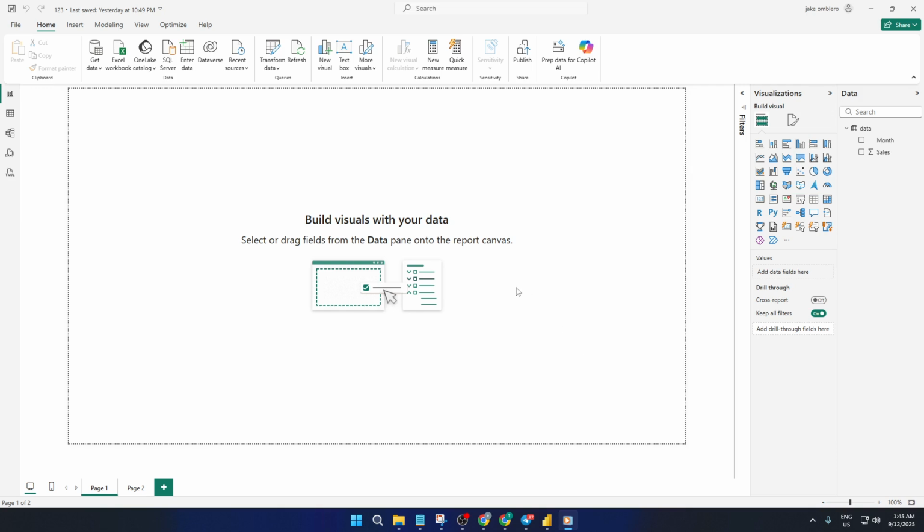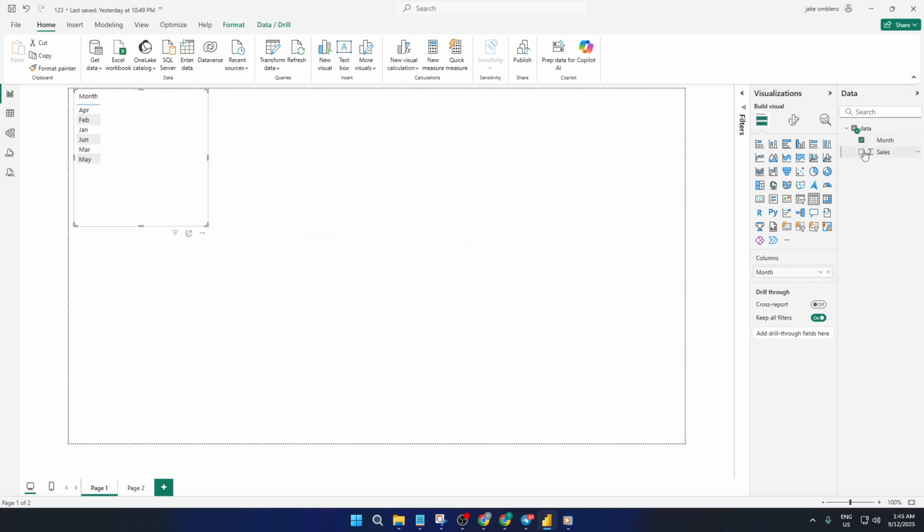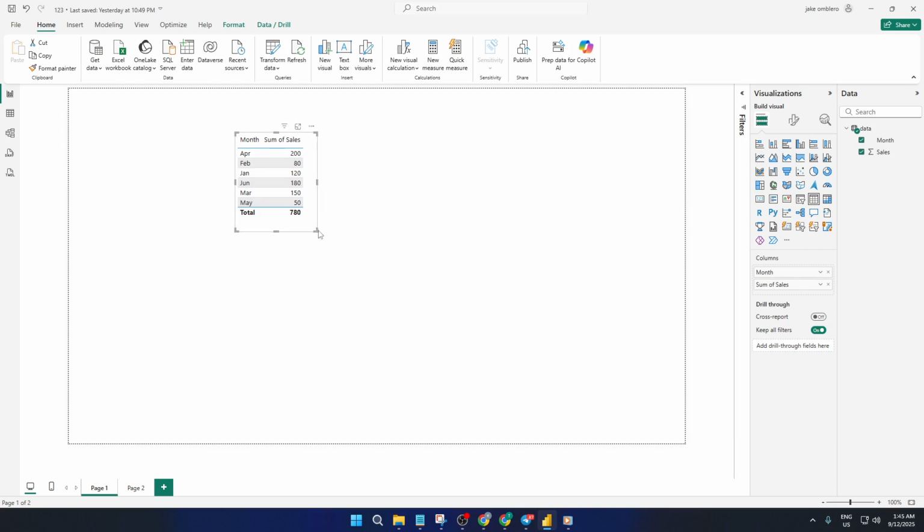Imagine you have a simple table with months and sales figures, January with 120, February with 80, March with 150, and so on up to June at 180. If you'd like to follow along, go ahead and open Power BI and use the Enter Data option to paste in these values. It's as straightforward as it sounds. Just copy the table, use Enter Data in Power BI, and name your table something clear like monthly sales. This little step helps us set up a playground for the chart we're about to build.